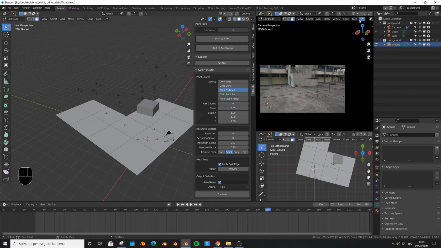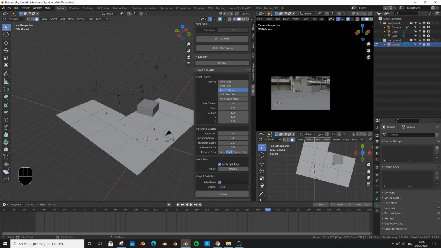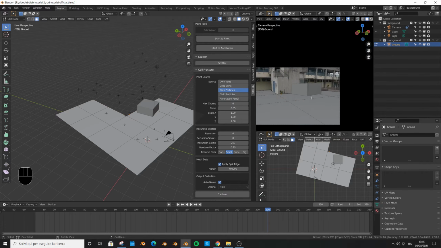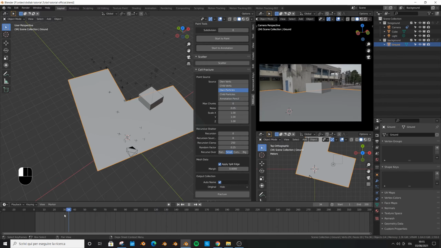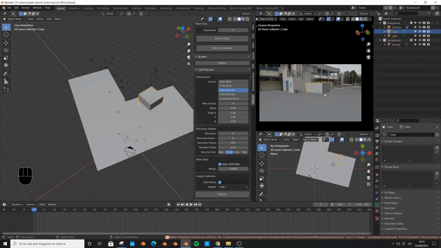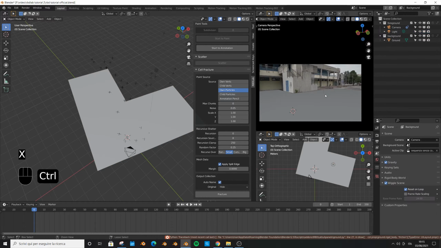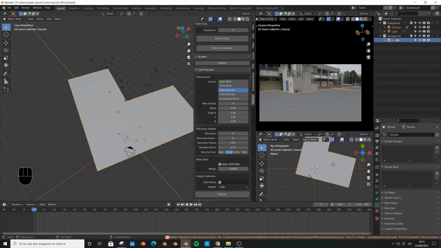So now what we got is this. Now let's see if the floor is always present in the scene here. Yeah, this is very cool. Now we want to make a hole in the ground. We can actually delete this default cube and select this ground that we're gonna call floor.